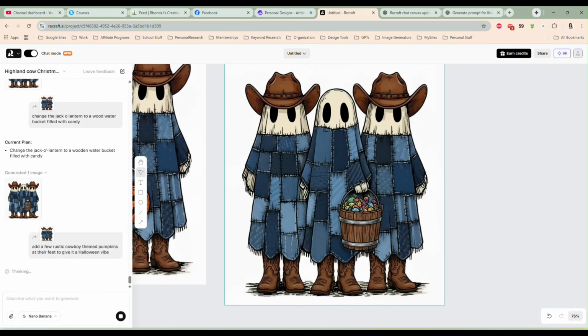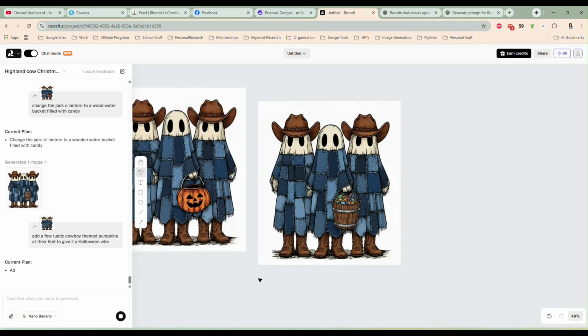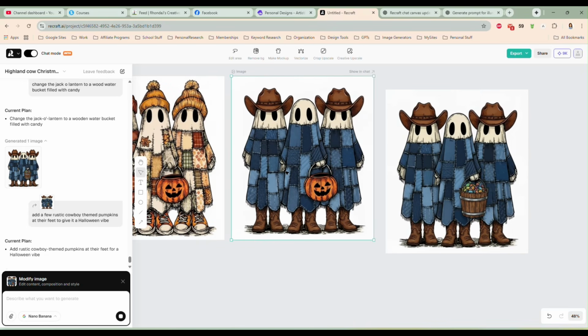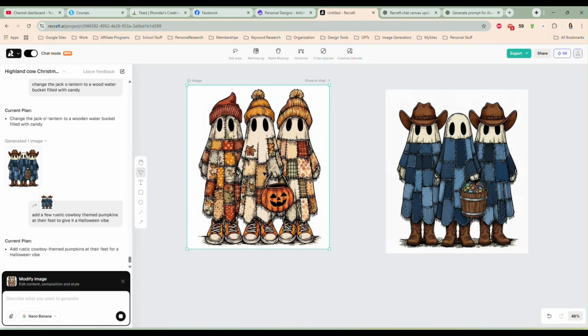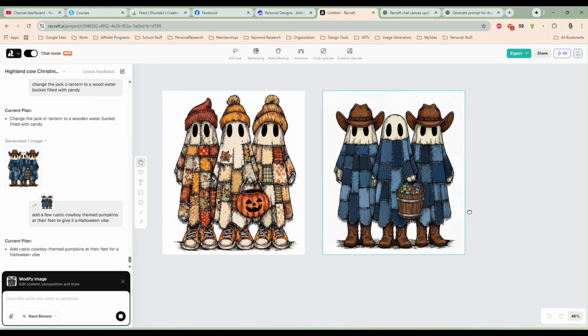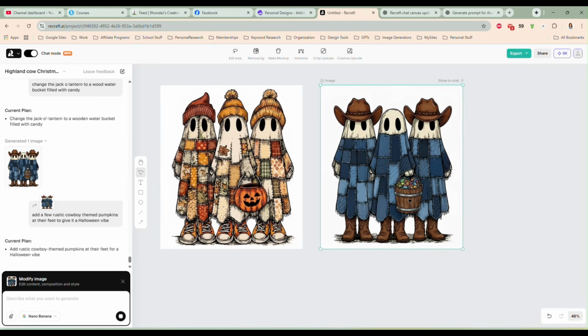Okay, so we want to make this look Halloweenish, but I didn't want to have it the same as this image over here, right? We started out with this, and now we are here. And every step we take, I'm moving a little bit further away from a real Halloween feel. I didn't want it holding the jack-o'-lantern bucket, but I do want some Halloween elements in it.